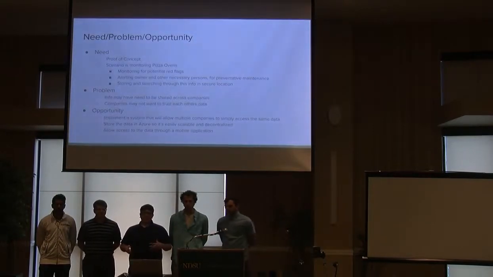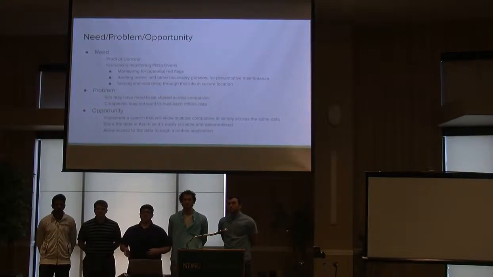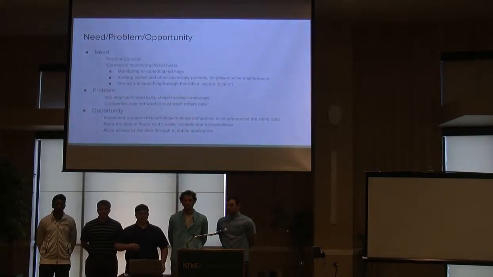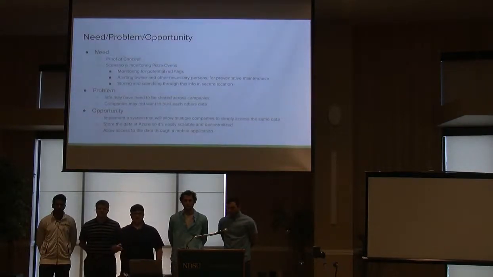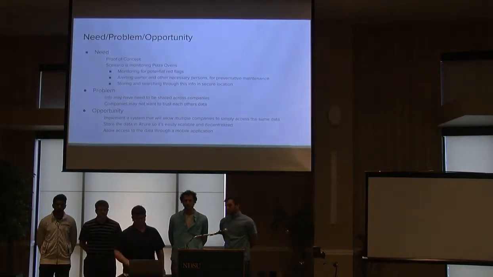So what we want to do is find a solution that allows us to tackle those problems, and make sure it's scalable, because with a lot of components you might end up not letting it be scalable, which is obviously something you want to avoid. And we also want it to be accessed through a mobile application for like the manager or whoever needs the information about the oven, for ease of access.